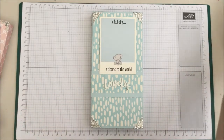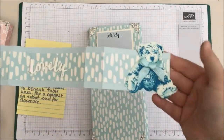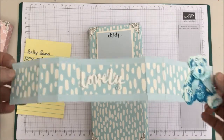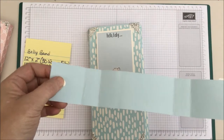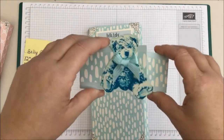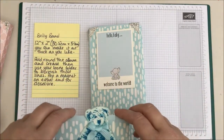Right, so what I will say is this belly band that is holding that down, you see my bear, and I just popped a bow on him. He has a magnet underneath him, and there is a magnet on the back, which I will cover over, so that just snaps closed like that. Okay, so that goes round, and then that goes in there, and that is the measurements of the belly band.